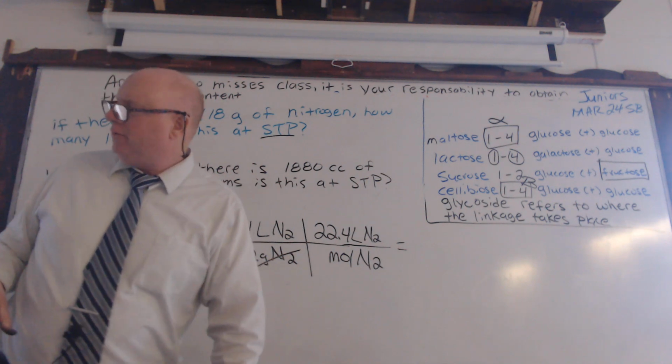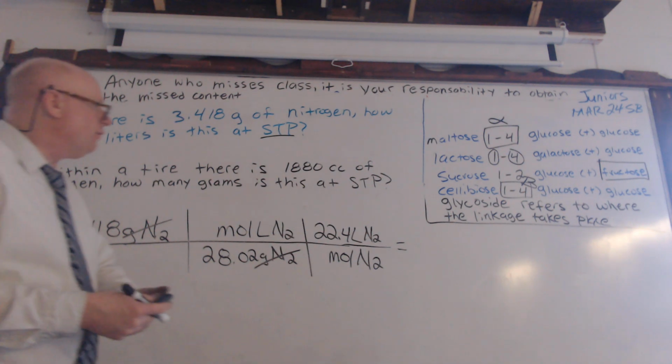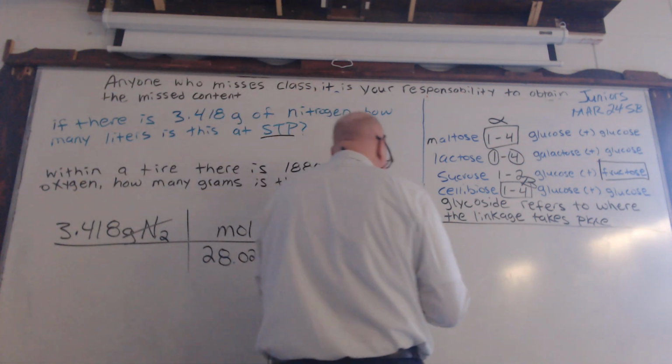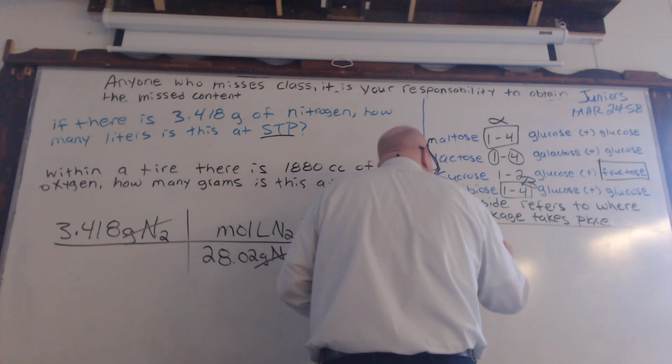So again, this is what we call composition gas stoichiometry, because we're just dealing with one substance. Eventually, you're going to be dealing with reaction gas stoichiometry, where you have to convert one substance into another. And this doesn't have an answer key, because it's not out of the book. So we need to take 3.418 times 22.4, and that gives you 76.5632. We can just divide that by 28.02. 2.73 liters of N2.